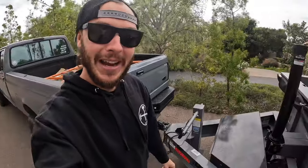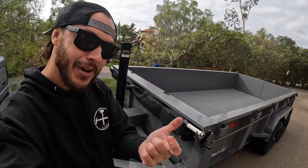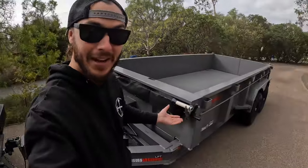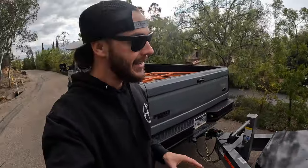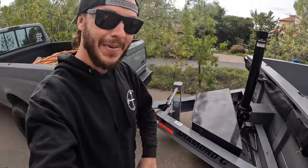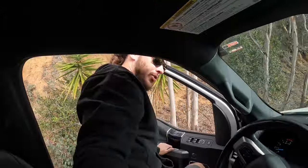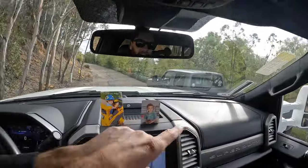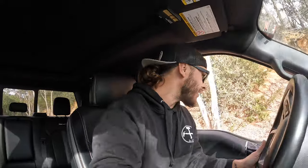So normally I could rely on the trailer brakes in a scenario like this. If I'm going down a driveway, I can just use a trailer brake controller, or actually pressing the brakes would activate the trailer brakes, and then the trailer would stop me and the truck. But in this scenario, with no trailer brakes, I don't want to put the truck through the front of somebody's house. Okay, Papa Rhino is gonna take the great truck so he can go unload the scaffolding, because again, you can see it gets narrow up there. It's not gonna be a whole lot of space. Definitely not space to pull the great truck in once we have this truck and trailer down in there.